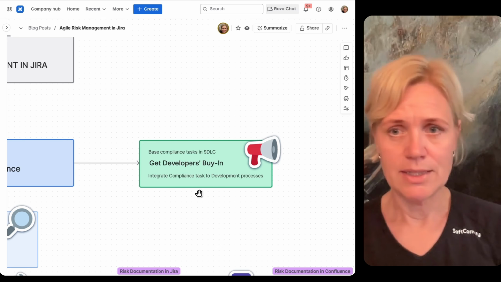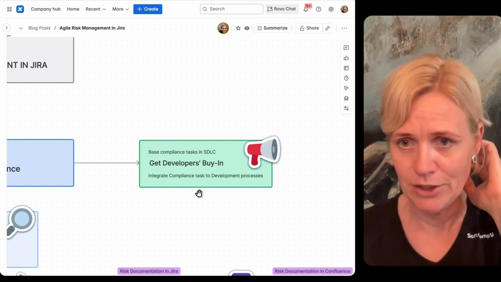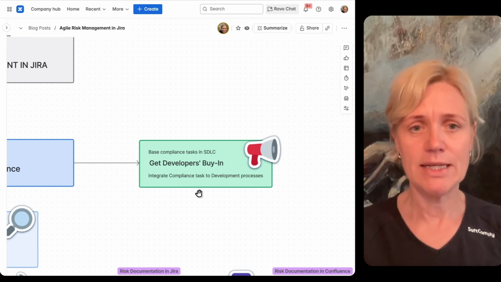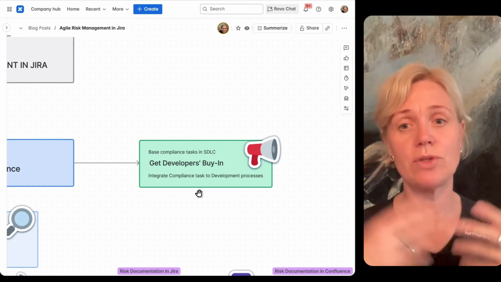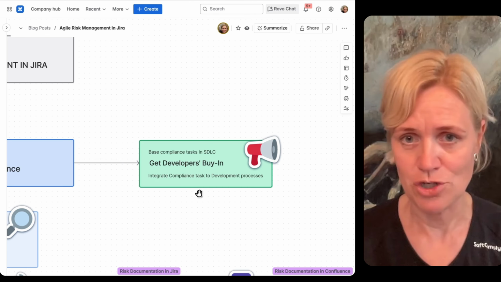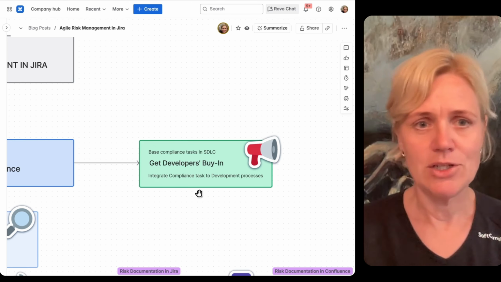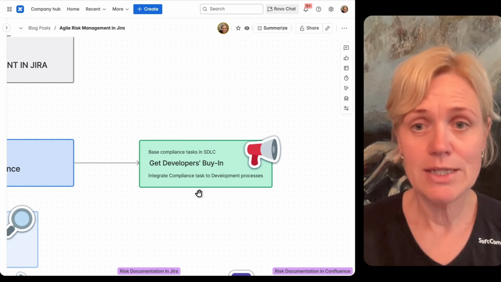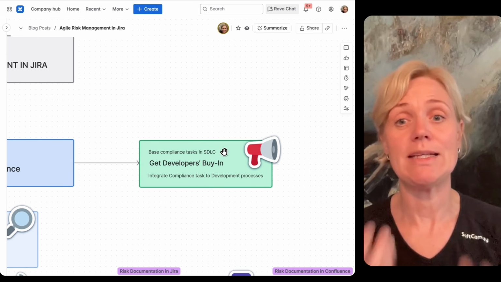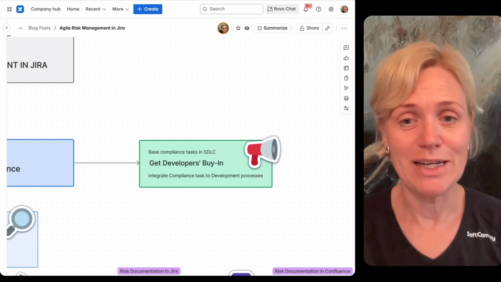Developers won't have to do all the documentation and this huge checklist at the release layer. They only need to pull the data that they are already gathering inside the living documents into the release level documentation. So if you are baking your compliance tasks inside your software development work, you will get a safer product, but you will also be able to release faster. So it is something that most developers in the end will like.